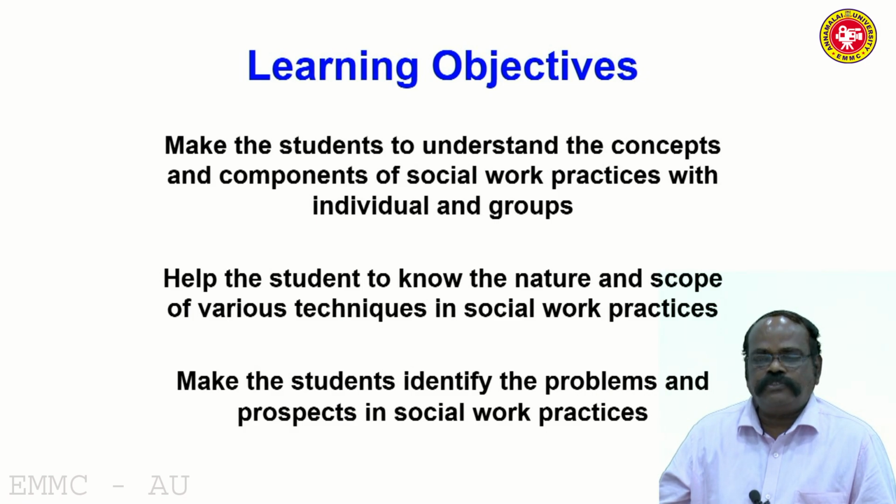The learning objective is to make the student understand the main concepts and the components of social work practices which are involved in the individual as well as the group. It also helps to know the nature of various techniques in social work practices. And the main goal of social work practice is to identify the problems and the prospects in social work practices.